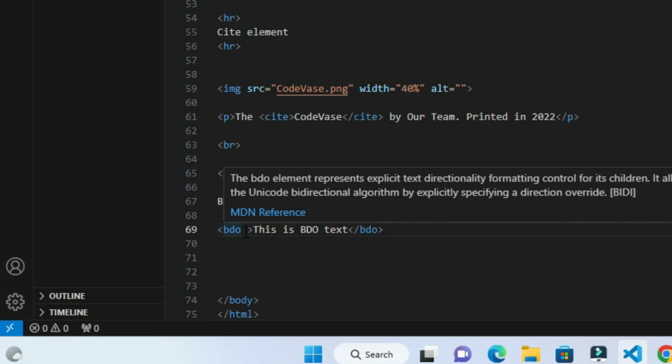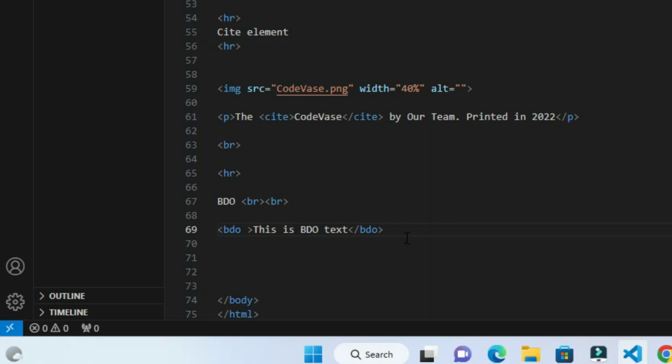Remember when we started our tutorial, we said that some tags will work without attributes, while some will not. In this particular case, BDO cannot work without attributes, because it's the attribute that will make it overwrite the direction of that text. Another example of a tag that cannot work without attributes is our anchor tag. You must add attributes in them for them to work. You get? So it's very important to note this, even if your browser is not user friendly, because some text editors are not user friendly.